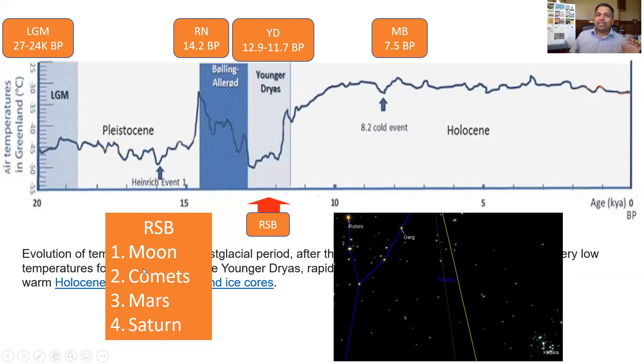We are left with moon, and because Rohini Shakata Bhedha refers to comets, I'm including that. Comets have their own trajectory. They don't have to follow the ecliptic. They can go anywhere. Comets in principle can come inside the Shakata, and that's what the Rohini Shakata Bhedha mentions. Moon's deviation from the ecliptic is about 4-5 degrees on both sides. Moon can easily come on this side. So moon will do it.